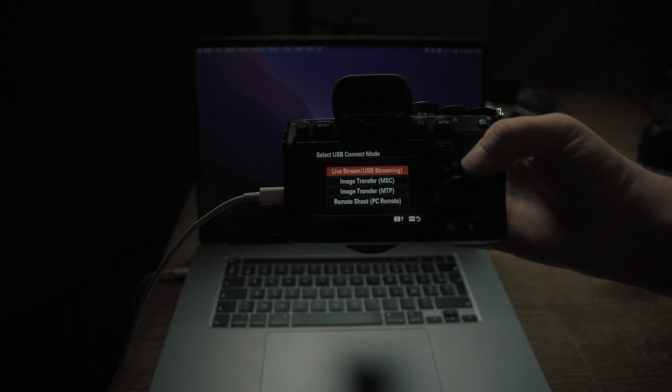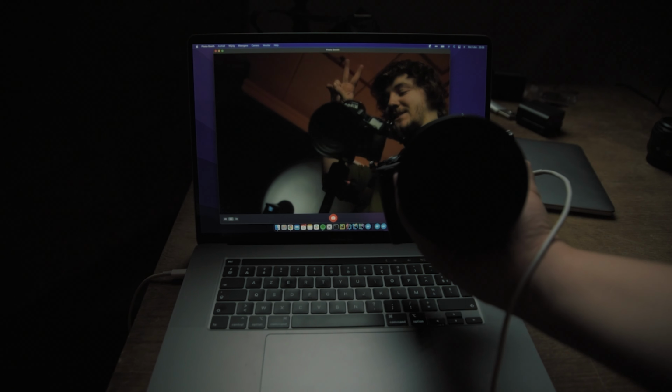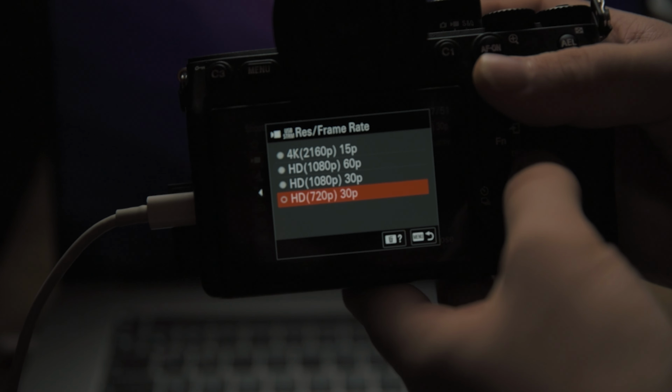Now in fourth place, one of the features that is actually premiering in the A7 IV is USB-C streaming. Basically, you just plug your camera into your computer through USB and your computer will recognize it as a webcam. No additional software needed. In the menu of the camera, you can then set the resolution and frame rate of the USB-C stream.